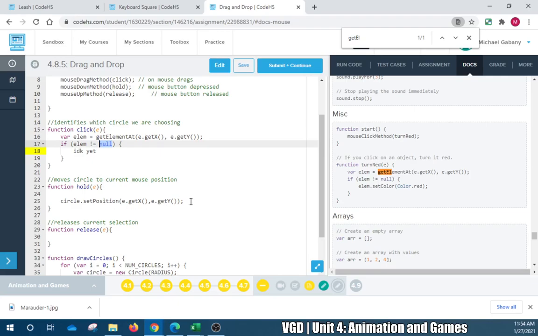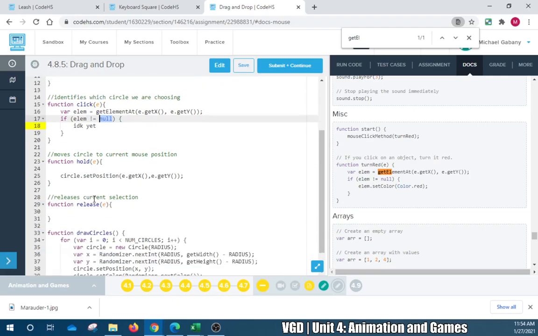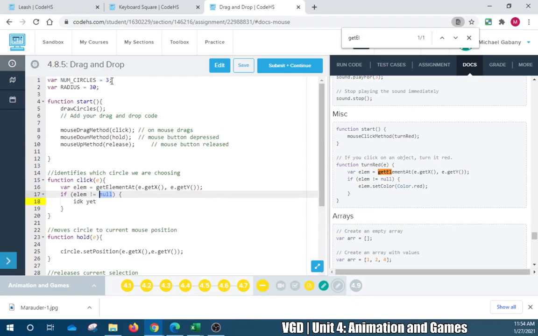Oh, at its current position. Draw circles. Here's the thing, we have circle dot set position. All right, let's look at this for variable circle. It's going to create 3 circles. I plus change the number of circles. Probably, yep. Those radius.